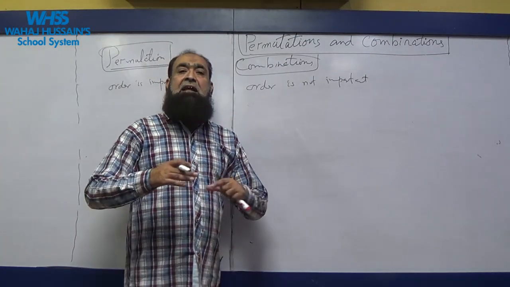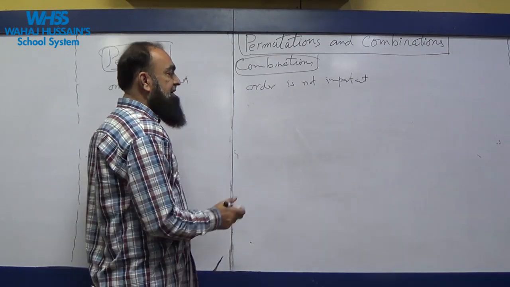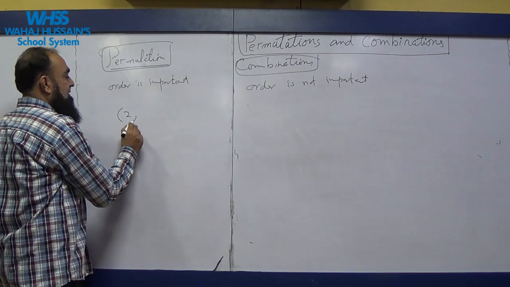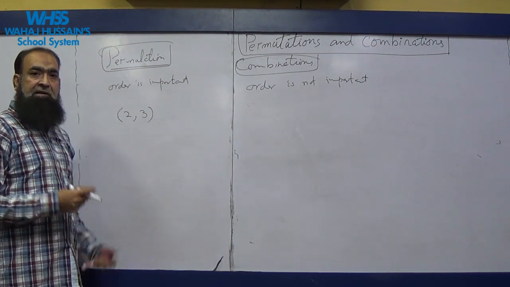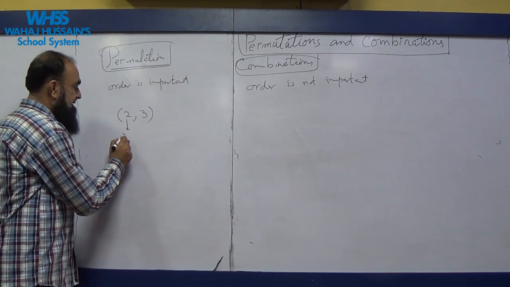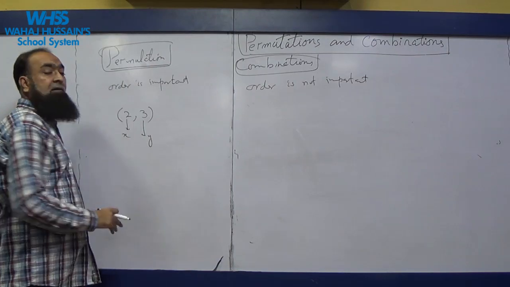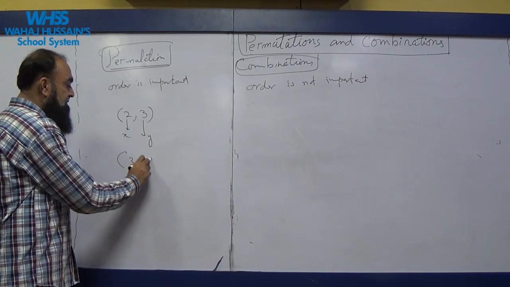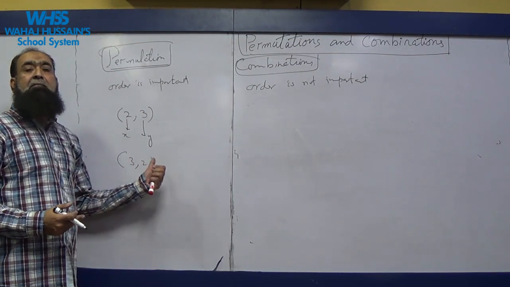Similarly, in mathematics, in some conditions, order is important. For example, if I say this is coordinate 2, 3, in coordinate geometry, in a graph, we use this is X, this is Y. First, always X. Second, always Y. So if I change this and write 3, 2, the whole thing will be changed. X will be 3 here and Y will be 2.